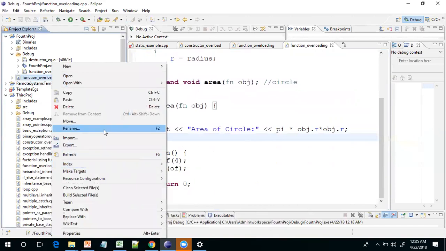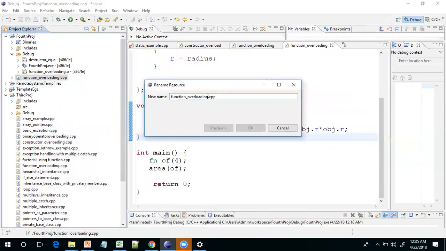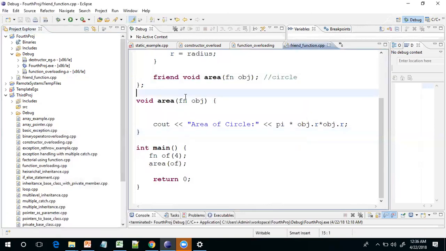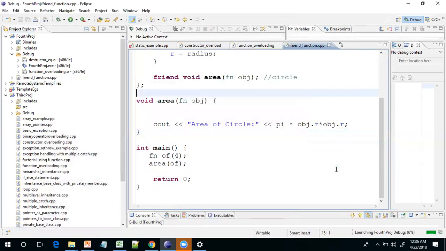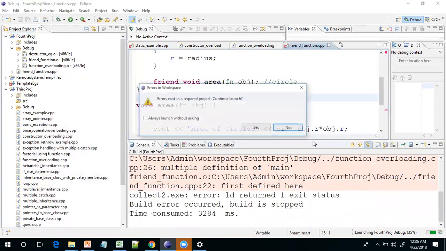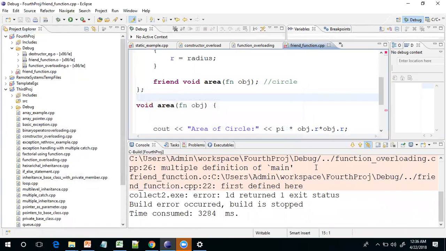Let me rename it to friend function. Multiple definition.